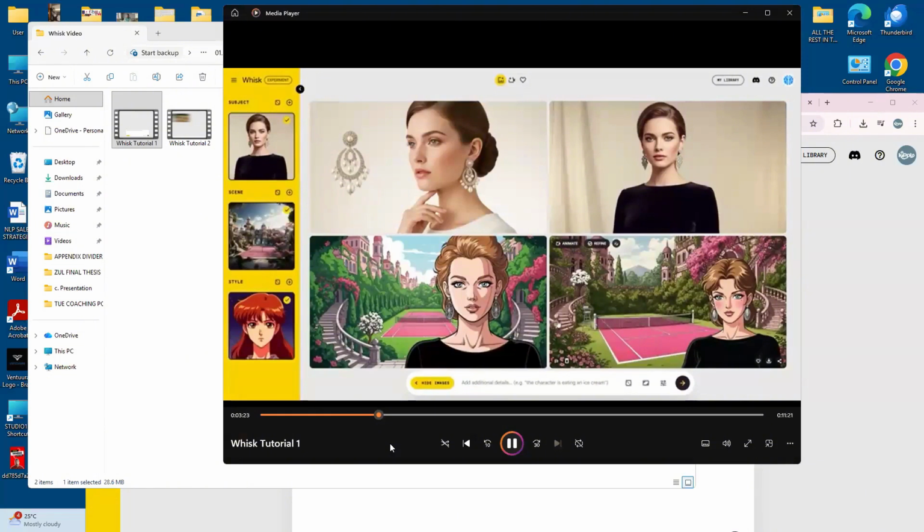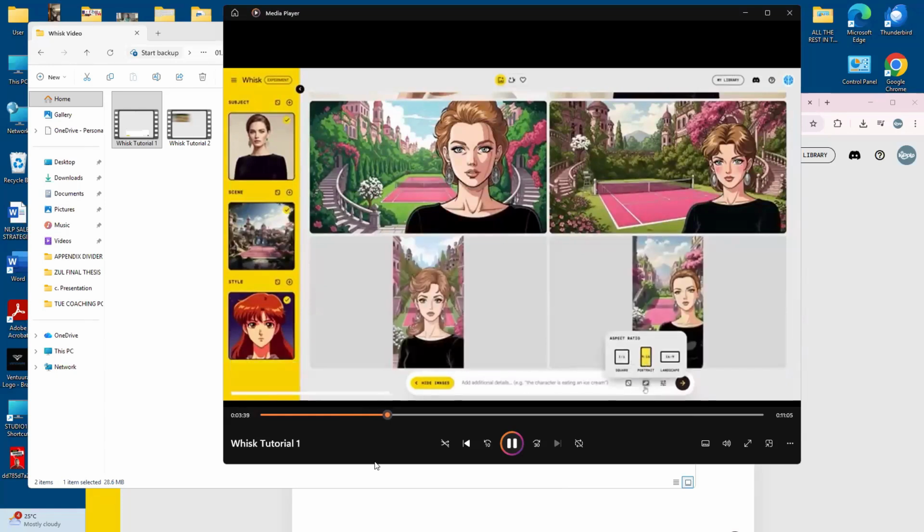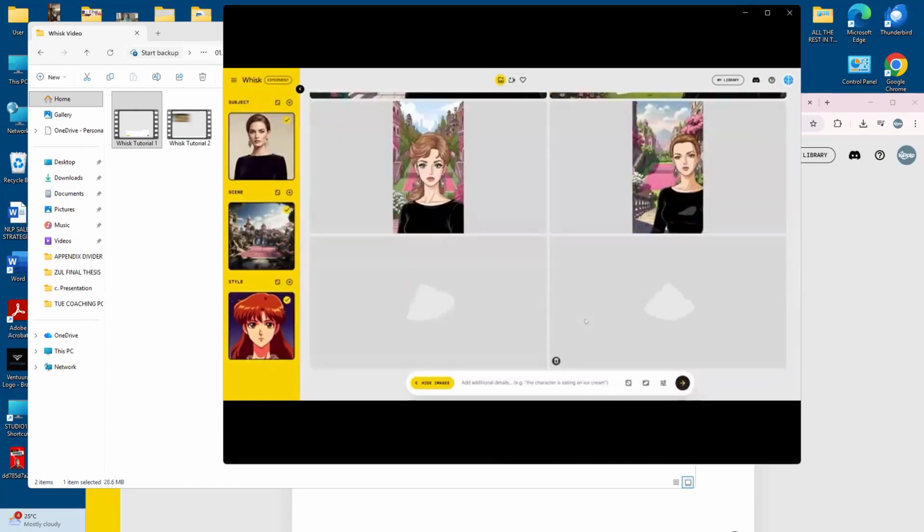But there's so many other small features and things that I think are really cool that you definitely want to check out. So one of them that's really cool is that quickly you can change the aspect ratio. So if you want to post this to a different social media platform, I'm not sure, maybe you want to use it in an online story, what we can do is have the portrait style right here. So we can see that that is going to be formatted for there. So you can see that when we have this aspect ratio, it's actually going to be much more effective on different social media platforms. Likewise, once again, we can click this icon and go to the square where we can actually have the other platforms too.